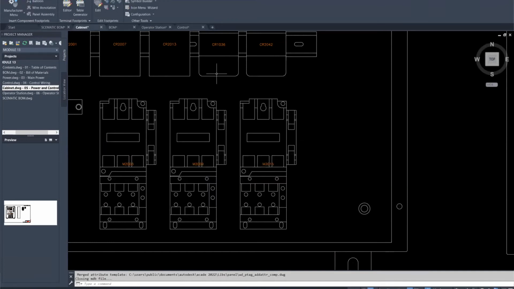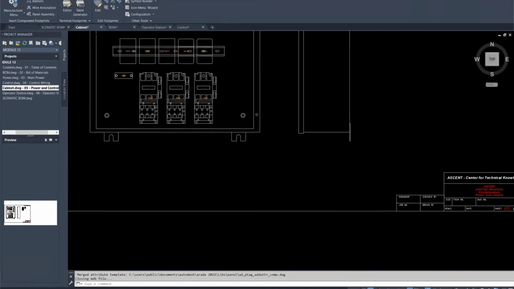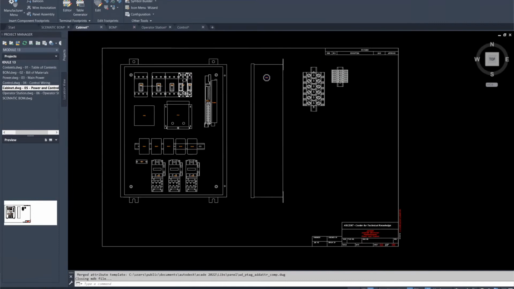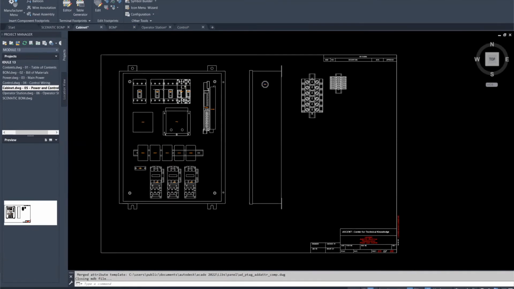And the same thing, if we go back to a schematic, I can put things in my panel. Then I have a list, when I'm building my schematic, of things that are in a panel that aren't in my schematic yet, and it allows me to put those in. So that's a little bit about building panels, and all the databases are connected together, so that they share that. If I wanted to, this is a panel I always use. I could make a template out of this and pull this drawing up again.